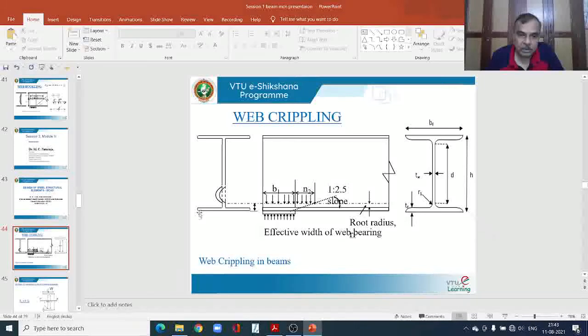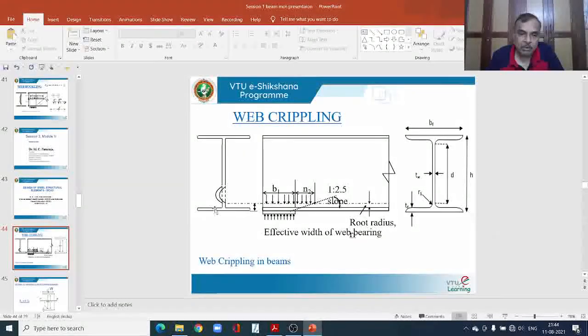It is mainly because there is a substantial width of the cross section coming into picture, and also a certain width of the stiff bearing plate. So the reaction is acting over a certain area, and with load divided by a substantial area, we have a lesser stress. But when you go to the junction, the stiff bearing width, even though it is constant, the width of the section is something like B1, and that width of the section decreases to as low as a few mm. That is where the thickness of the web comes into picture. So the area which is really resisting the load is really, really less. That is where the heavy concentration of stress comes into picture at this particular junction.